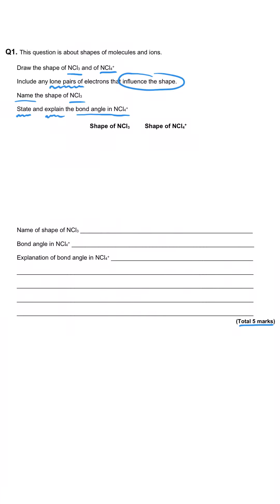To work out the shape of any molecule you need to always apply the same methodology unless it's one that you know the molecule well and so you know to just say this is tetrahedral then. And so the method follows these simple steps. First of all you need to consider what group the central atom in this molecule is. And so if we go for NCl3 as our first example we've got nitrogen as our central atom and so nitrogen you find it's in group five.